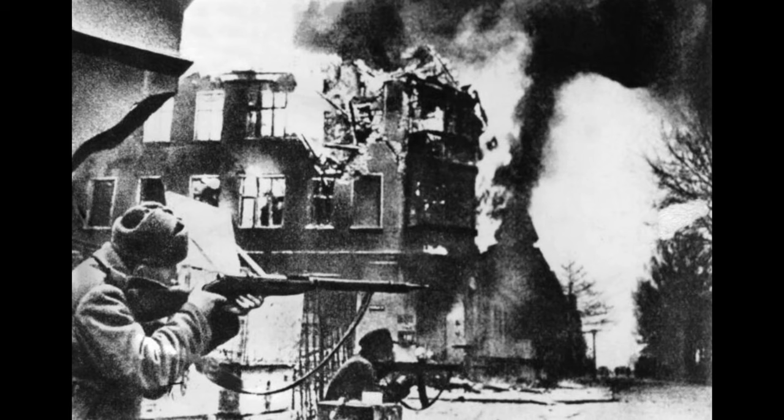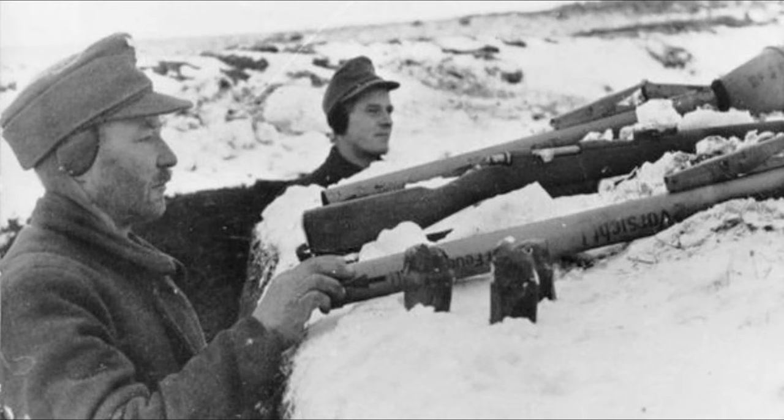As this force joined the garrison, the German High Command deemed it suitable to defend the city, and launched a risky gambit to open up a corridor to Königsberg. Code named Westwind, on the 19th of February, the Germans launched an attack on the Russian 39th Army, which was exhausted from months of combat. It was a massive success, with the corridor being opened and fresh supplies now reaching the city. From February until late March, the Soviets began the mass stockpiling of troops, armour and supplies needed to take Königsberg.